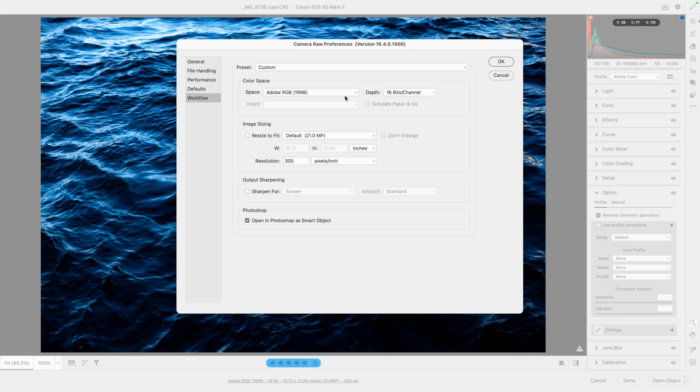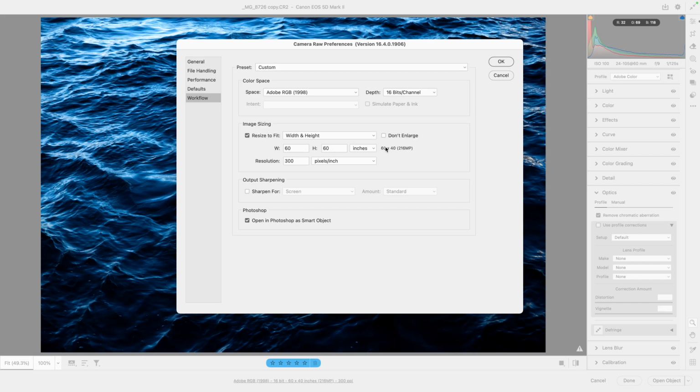But if you want to enlarge the raw file, then I would just select on the image sizing, resize. So the width, I have it on 60 inches. The height, I maxed it out at 60 inches.